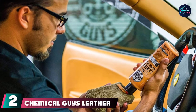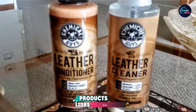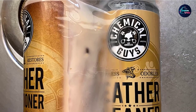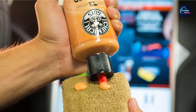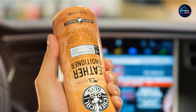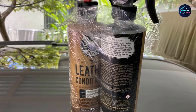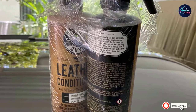Moving on to number 2, we have Chemical Guys Leather Cleaner and Conditioner Care Kit. Chemical Guys is a California-based brand dedicated to making high-quality chemicals for car care. Leather seats from cars go under a lot of abuse and need something that can protect them well, so you know that this cleaner and conditioner kit is the real deal, despite the company's focus on car care. This product is actually very well-suited for leather coat conditioning. It is a versatile product that works with car seats, leather jackets, boots, sofas, and more. For the most efficient cleaning and preserving, this cleaner is pH-balanced. It will penetrate the pores of the material and suspend oils and dirt easily. You do not need to spend a lot of time cleaning either — it is quick, effortless, and fun. Lastly, you get amazing value from this set, as a little bit goes a long way.